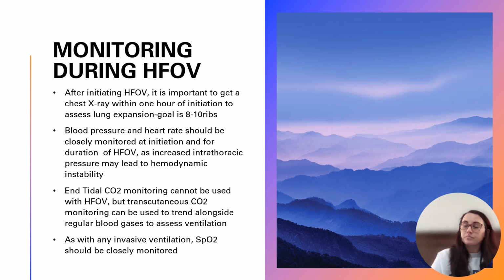They may need some blood pressure support like dopamine or epi, or you may need to back off on that mean airway pressure, depending on what's going on with the baby. You can't use an end tidal. With conventional ventilation, we throw that end tidal in line and we get that beautiful capnography waveform. Can't really do that with the oscillator. So in general, you would use a transcutaneous CO2 monitor alongside regular blood gases to assess ventilation. And then obviously, as with any kind of ventilatory support, we're going to monitor your SpO2.